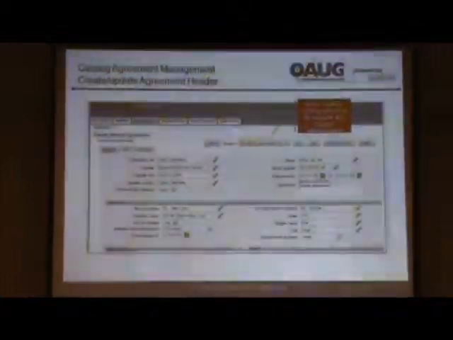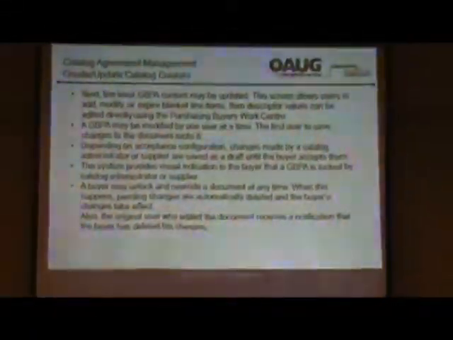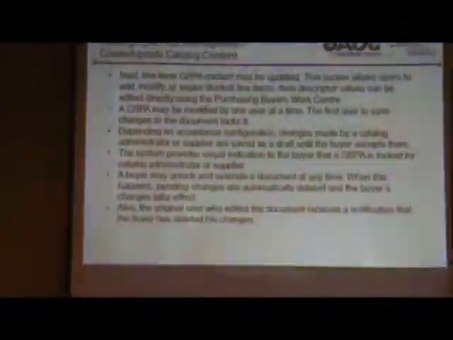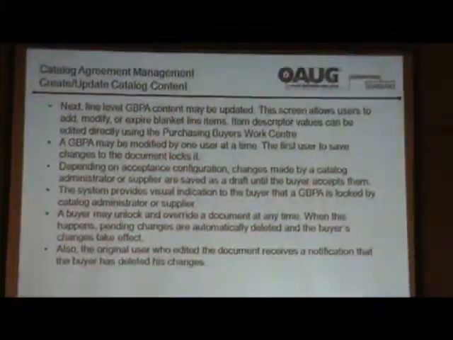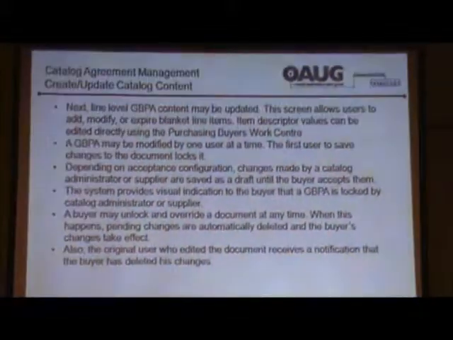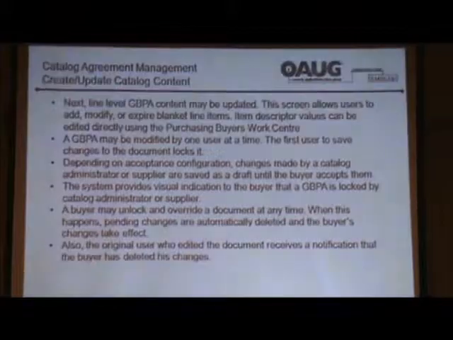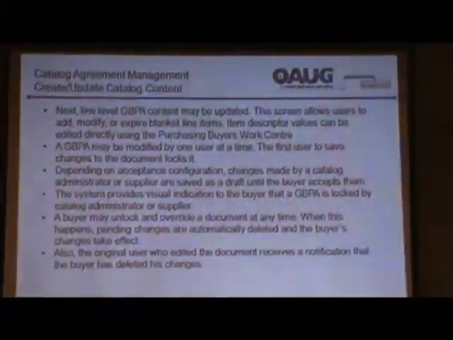I'm going to show you shortly in the next slide the screen which has header level data. If you see here, we have all the details regarding the suppliers, operating unit, buyer, the amount agreed, and the effective dates. All those details are available on the header level. Once those are filled, the buyer moves to the next step where he fills up the actual content. The actual content is nothing but the items which are going to be available on the global blanket purchase agreement, and which will finally be available in the catalog in iProcurement.